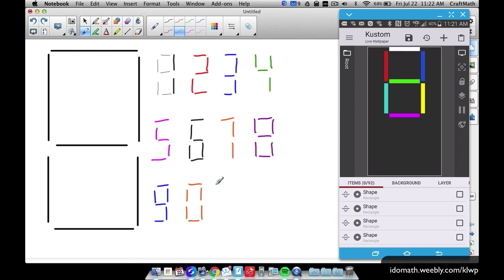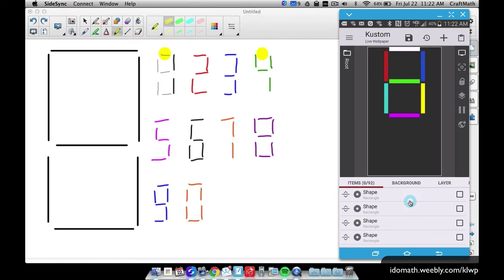And I'm going to use the DFSS, assuming you're familiar with how to get seconds to show up here in KLWP. So I'm going to go back over here to make sure I select the right one. Let's focus on just this right now. Now, when do we want this white piece, the top part, when do we want it to fade out? We want it to fade out when the seconds is at 1, we want it to fade out when seconds are at 4, 5 we don't, 6 we don't, 7 we don't, 8 we don't, 9 we don't, 0 we don't. So that's the only two times we want this thing to fade out.